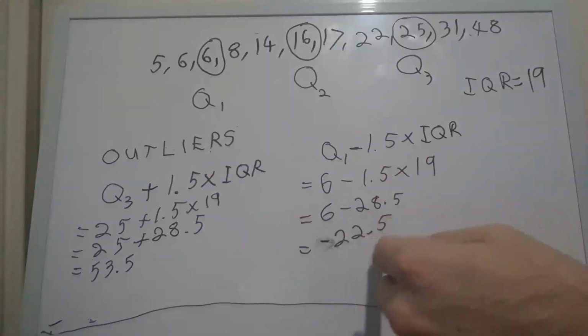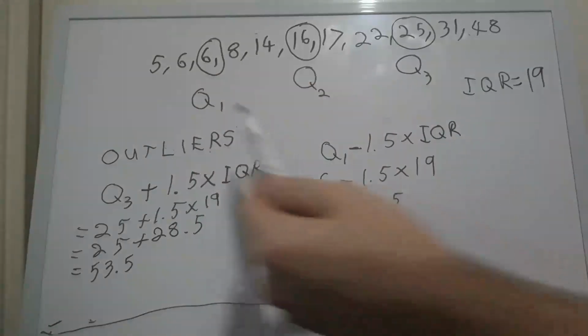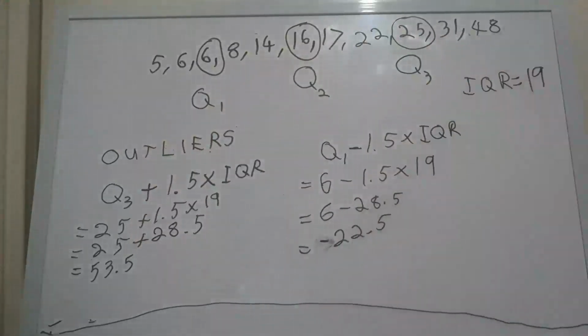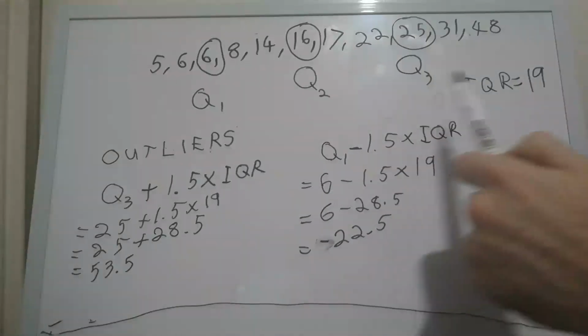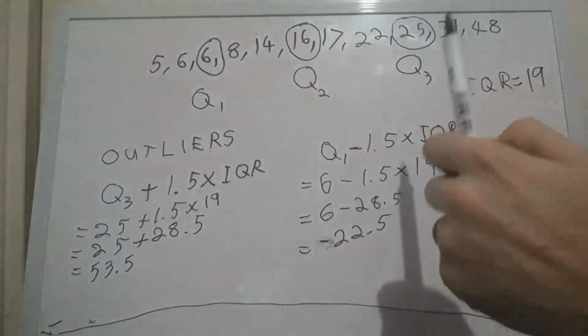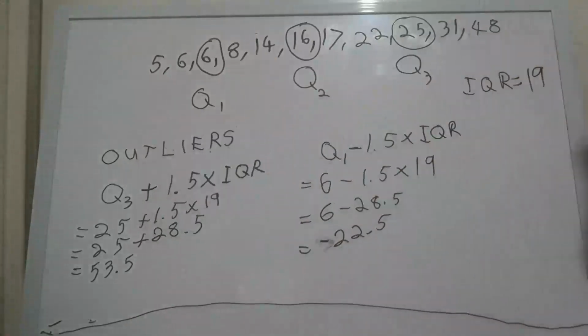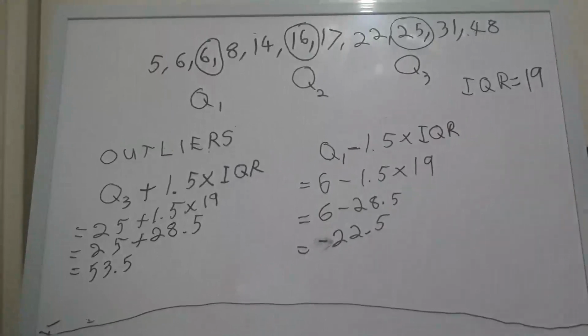So, do we have any values here that are less than or equal to this value here? And the answer is no. The lowest value we have is 5, and that is definitely well above negative 22.5. So, we've talked about your median, finding your quartiles, the interquartile range, that's subtracted by that, your range, your biggest value subtracted by your smallest value, and how to find outliers on both sides. Now, my phone didn't move, still okay. Next thing to talk about.